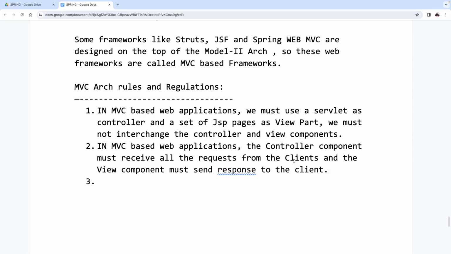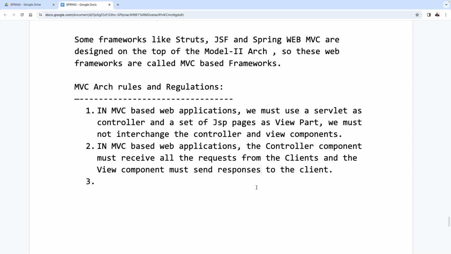But unfortunately, what happened? Frameworks are third-party products, but these rules and regulations are provided by MVC as a standardization. All framework vendors try to implement these rules effectively, but as per their flexibility, one or two frameworks may violate one or two rules of MVC. They may not follow the MVC rules 100%.